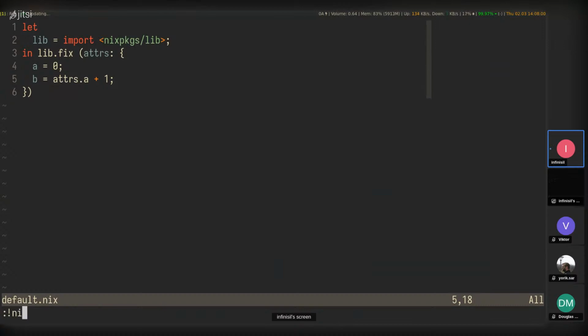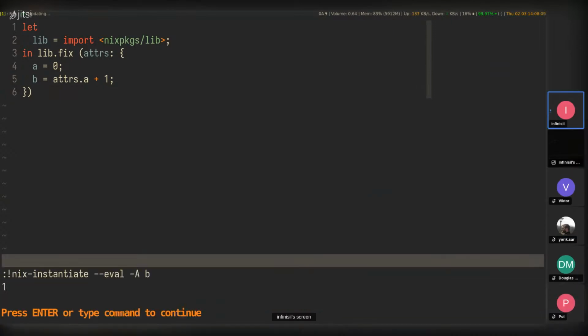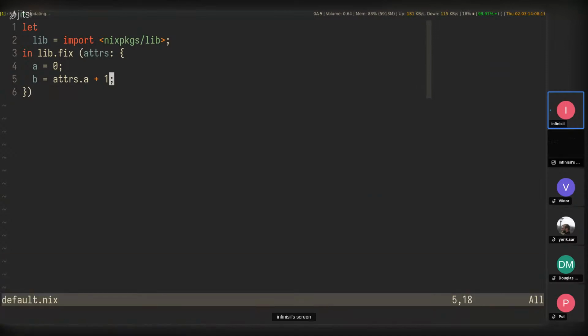And now we can do nix-instantiate --eval -A b, and it results in 1. So that works.